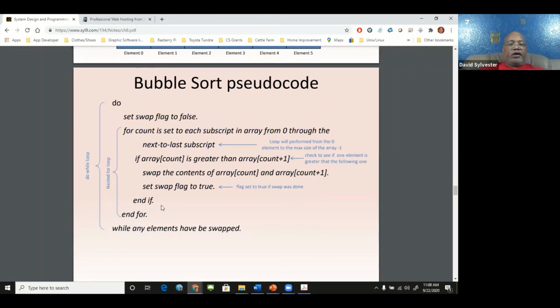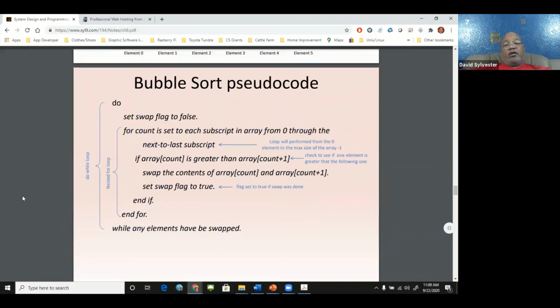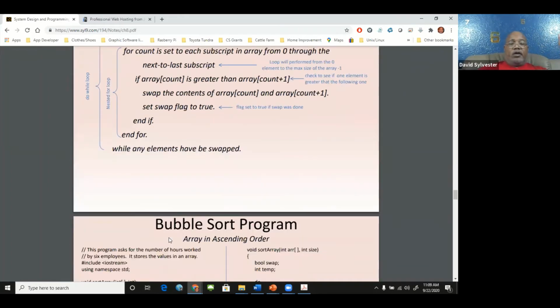And what happens? This will continue as long as there's a swap. It's just going to continue because, depending on the size of our array, if it's like 1 million, and the number 1 is all the way at the very last element, we're going to have to do it 1 million times, or 1 million times minus 1, just to get it all the way into the first position, provided that our numbers are different numbers. All right.